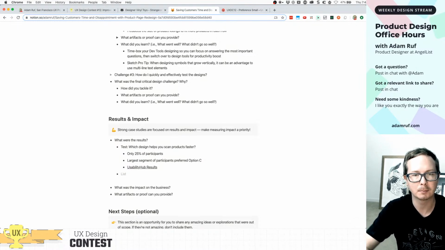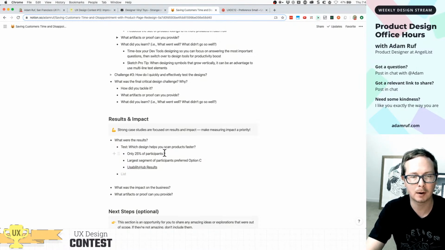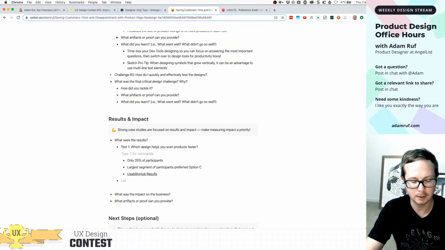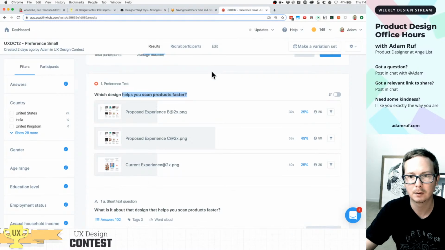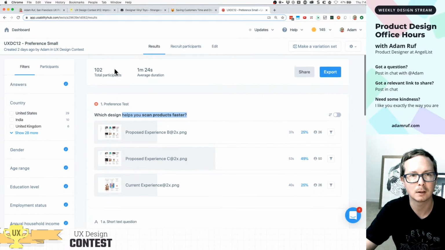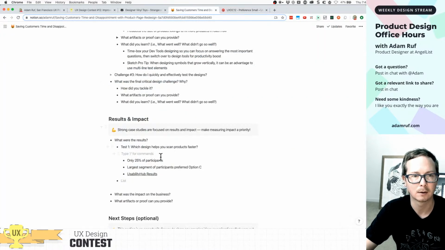Which design helps you scan products faster? Only 25% of participants. Oh, number of participants. Test 1. And how many people? 50, 26, 26, 102 people? Yeah, it's right here. Great.